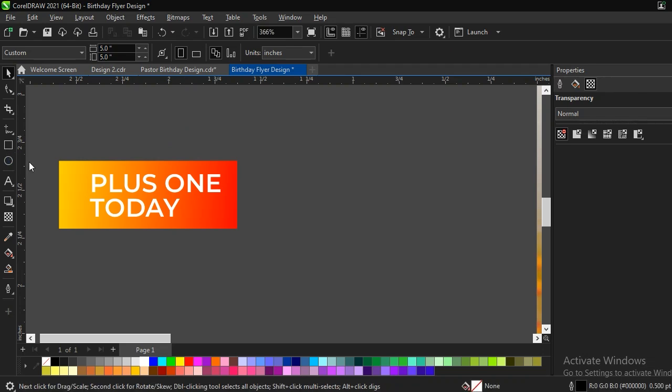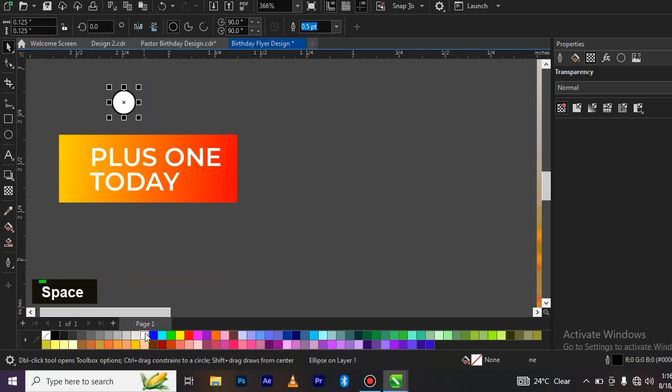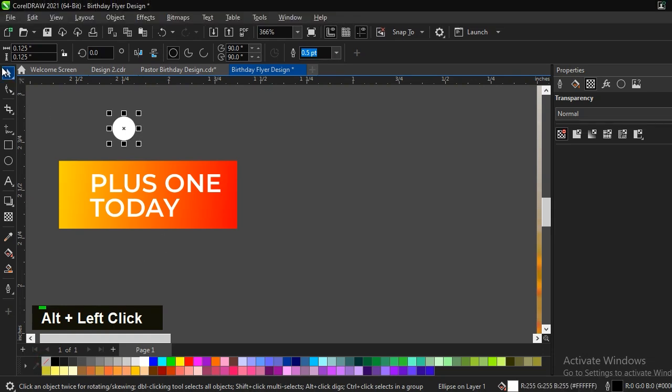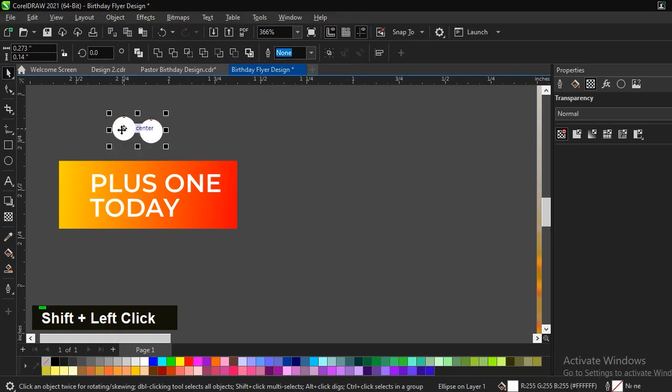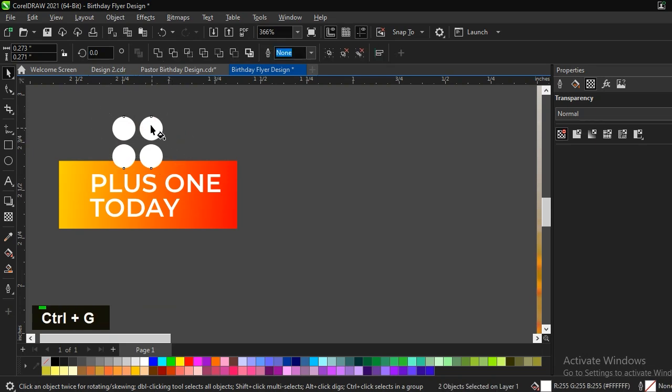Then I'm going to create a small circle. Delete that, that's not good. Perfect. So I control shift, click, make the circle white color. You duplicate it just like this. Just click on E, don't ask control. Group them together. Then drag them like this. One, two, C, control G.